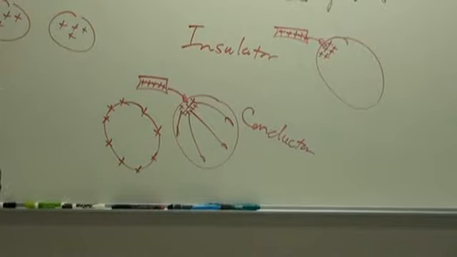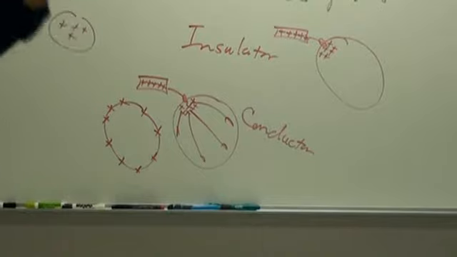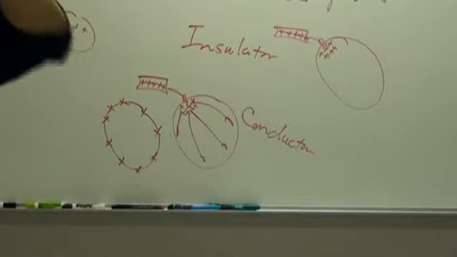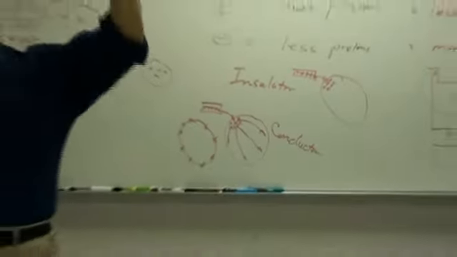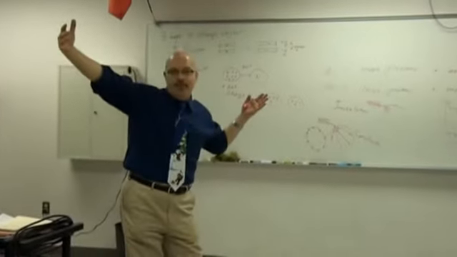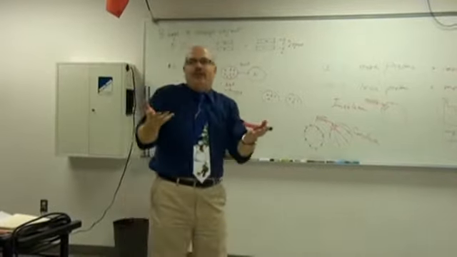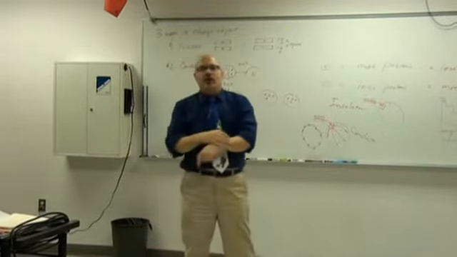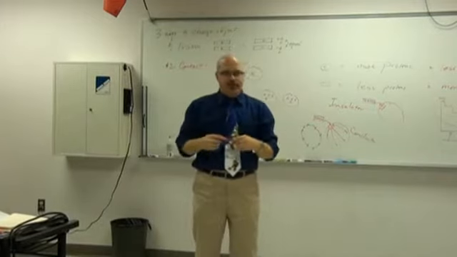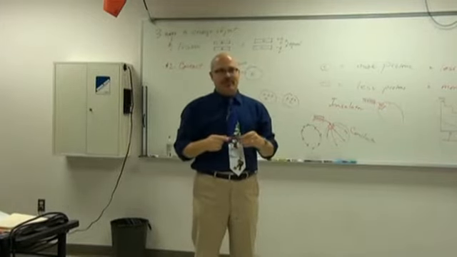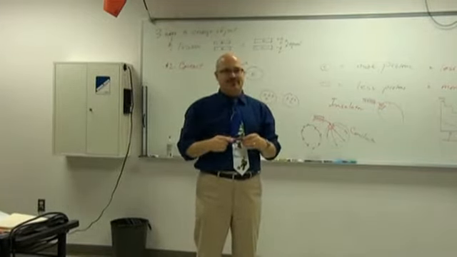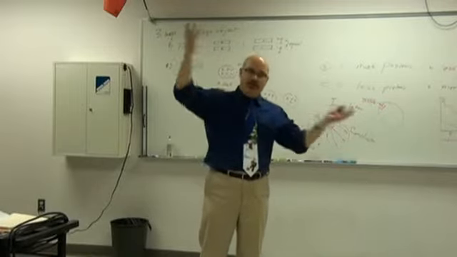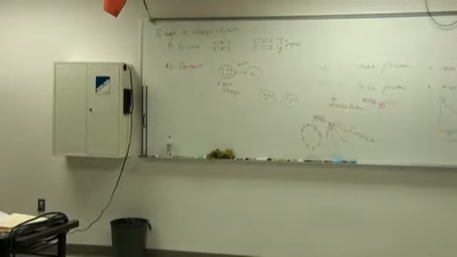They want to be that way so they can get further away from each other. Really? Well, yeah. Since they can move and they're repelled, they move out to the farthest reaches of the object. So from a practical standpoint, that's why they're on the outside edge. But there's also another reason too, and we'll talk about it when we get to the electric field. They won't stay at the center. They'll all spread out.